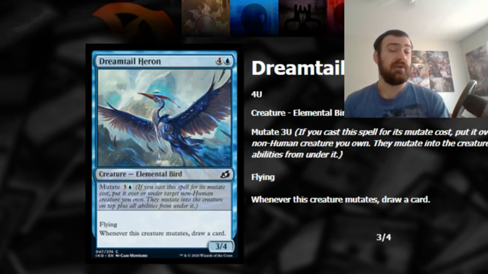Seems really strong. Now, what I haven't noticed is any cheap mutate costs. We haven't seen something that can mutate for 1 mana or 2 mana. I think the cheapest one so far has been 3, if I remember correctly. I think the cat, the 3/4 for 4 mana, had mutate for 2 and a white, and there might have been some other ones that mutate for 3.